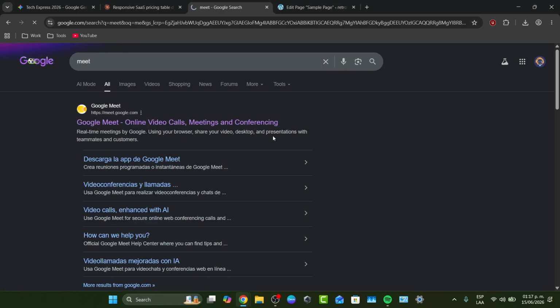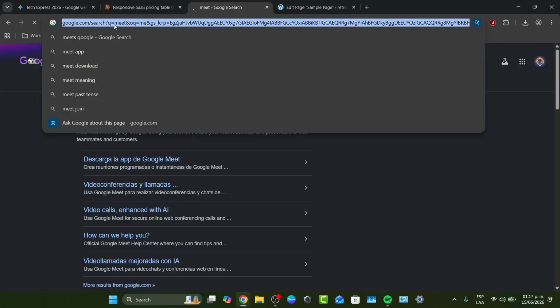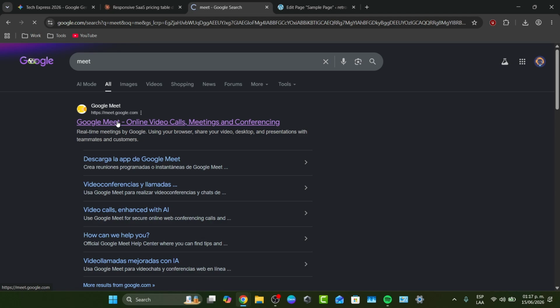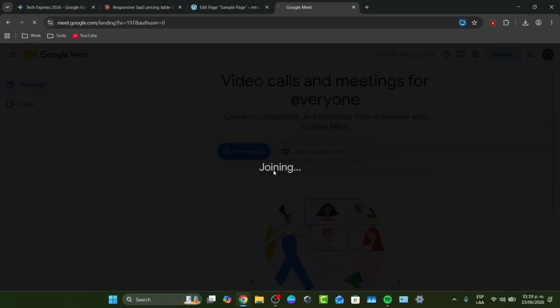And here, when I click directly on my new meeting, it will ask me if I want to generate a new one, schedule, start an instant meeting, or just go straight into creating a meeting for later. So before you are completely live, your browser will ask for permissions to get started in Google Meet. When you grant access to your camera and your microphone, make sure to click allow so you can get started in the Google meeting.